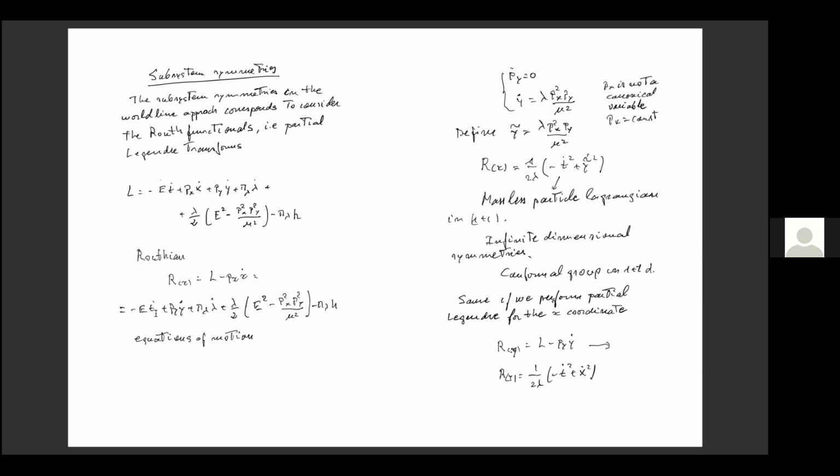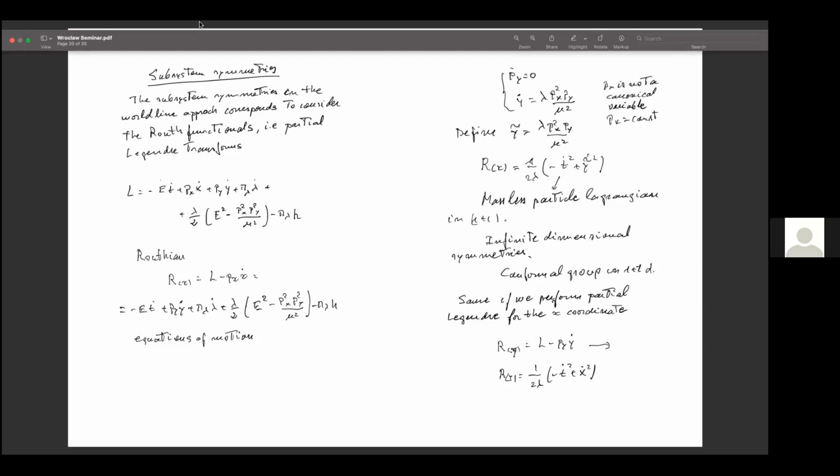Sorry, if I may say something, maybe it's my ignorance. Sure. This is exactly what you do in field theory. When you study the subsystem symmetries, you fix one of the momenta, and then you take the Fourier transform with respect to the other one. And this is exactly the same, but translated into this language of the Worldline. To take the Routhian means that you fix one of the variables, and then you are interested in what happens in all the others, as Joaquim showed in the example of the X-cube model. You take only part of the system and you study the symmetries of that part of the system.